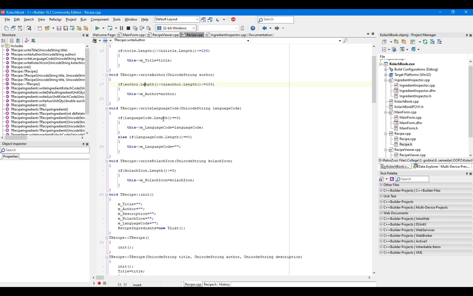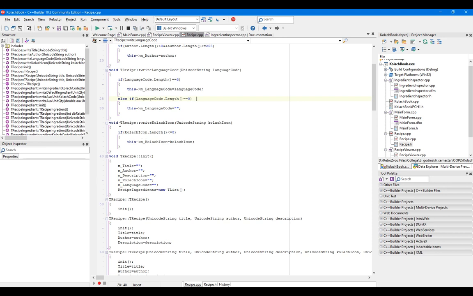The language code can either be 3 characters, but it could also be 0 if you want to clear it out, if you don't want it to have the language code. So if you give an invalid thing, it just does nothing. I mean, I could add exceptions, but I didn't have enough time for that because, as I said, I had problems with debugging and breakpoints and stuff to make sure this works correctly.